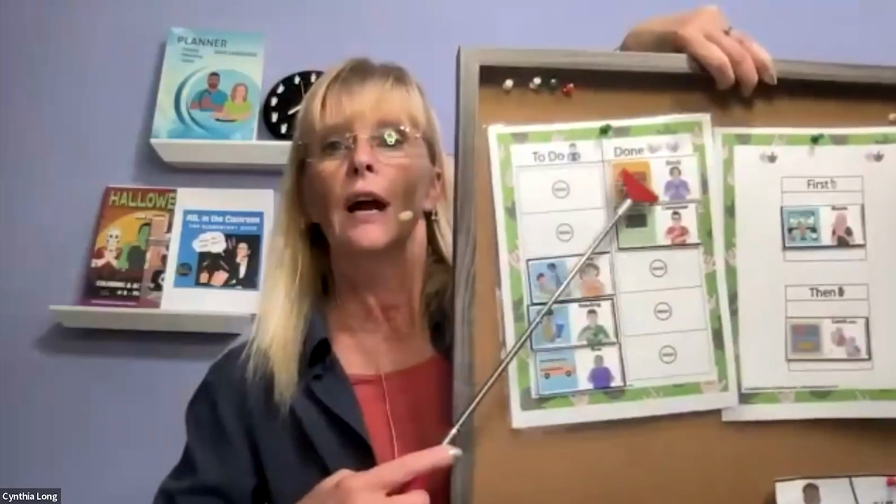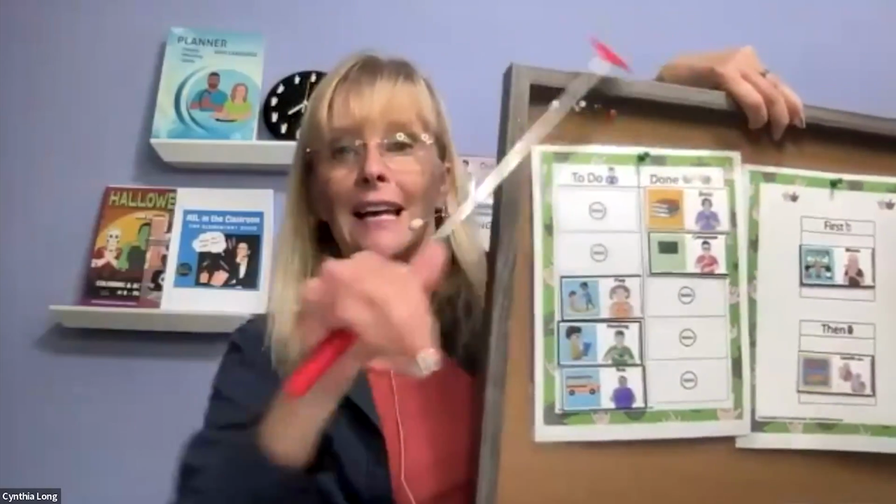So when you are using your pointers, it kind of introduces and reinforces word in print. So like if you're doing your jobs that are set up, you could point to the job on the wall and you would say, okay, or the schedule, and then you read as well. So you're reading and pointing, and most of the kids will be watching where you're pointing. So watch this right here.